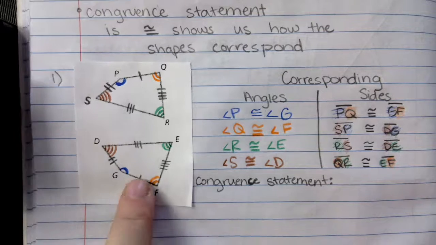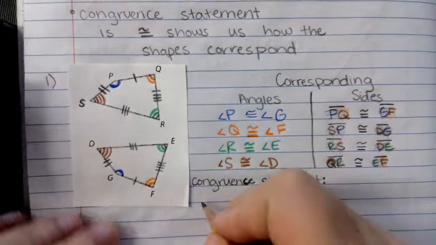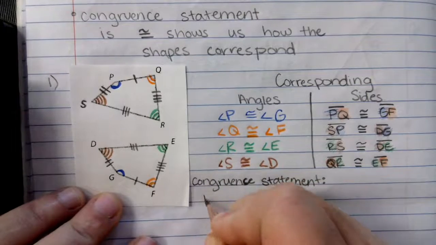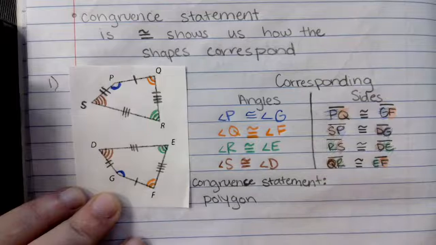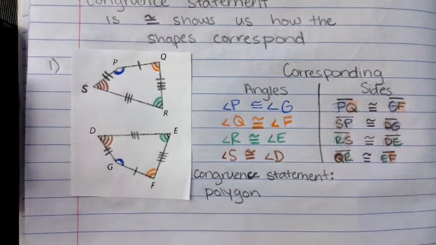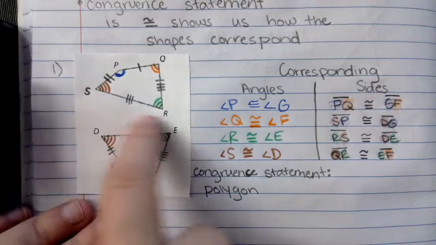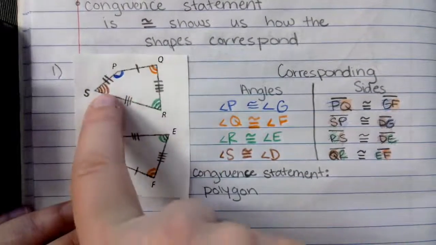Now, the first polygon, we can say it in whatever order we want. Doesn't matter. So, do we want to go alphabetical order? Do we want to go blue, orange, green, brown? It does have to connect. So, we can't go P, R, S, Q, because S and Q don't connect. We have to start at one place and follow the line around. So where should we start? What point do you want to start at? P? Okay, so polygon P.